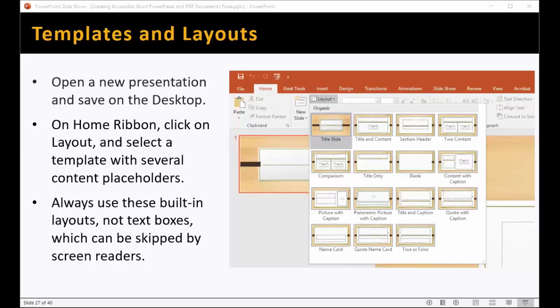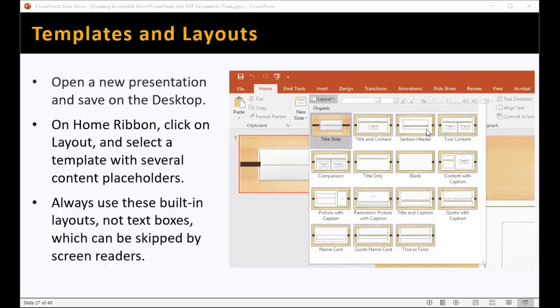The problem with inserting text boxes is they're often skipped by screen readers. So if you insert a text box and you don't use the accessible placeholders in the layout pane or the accessible layout choices available to you, 90% of the time the screen reader will not read that text aloud, unfortunately.